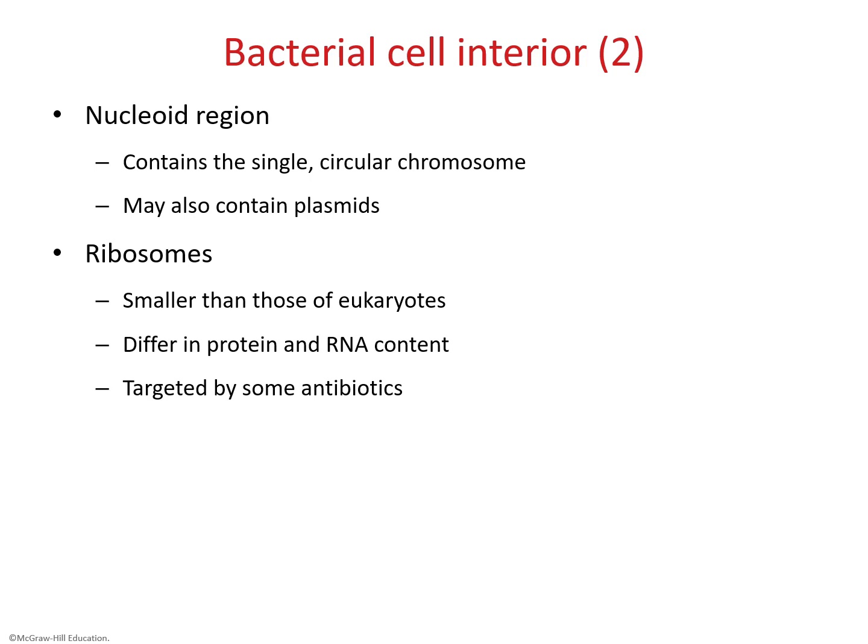The next interior structure that prokaryotes contain is ribosomes. They are smaller than eukaryotic ribosomes, and they also differ in protein and RNA content. Prokaryotic ribosomes therefore can be targeted by antibiotics, but these same antibiotics will not affect eukaryotic ribosomes. Therefore, we can easily treat bacterial infections with antibiotics. These antibiotics specifically target ribosomes and prevent protein synthesis in bacterial cells, which will eventually kill them.